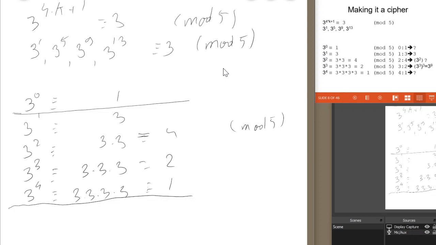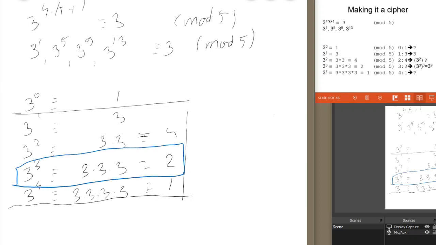Would we be able to return backward from these numbers to the original message? In order to return backward, we would need to be able to use just this ciphertext, and let's take one of them. In this case, 3 at power 3. And we can note that it consists of 3 3s.